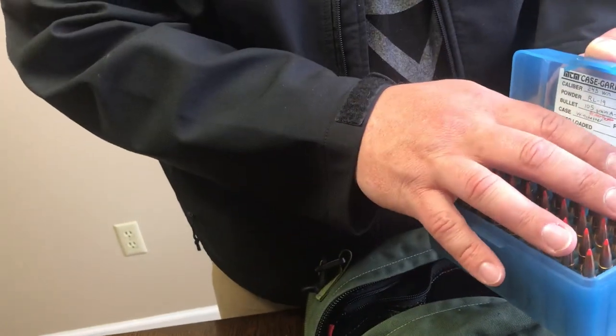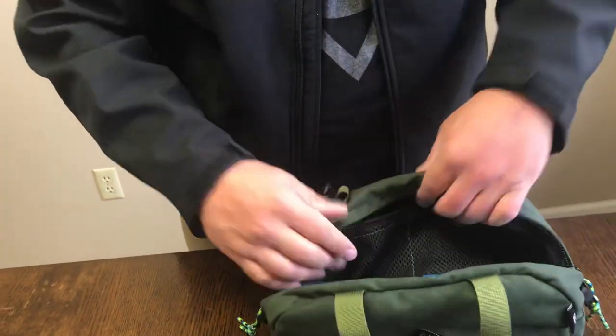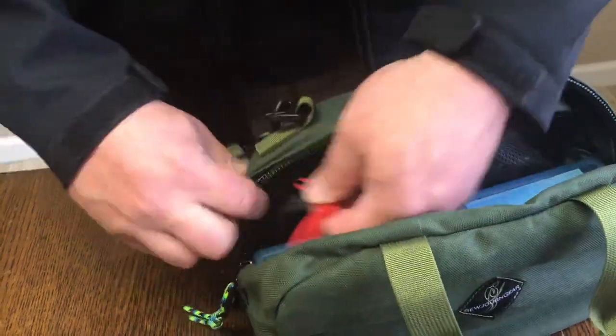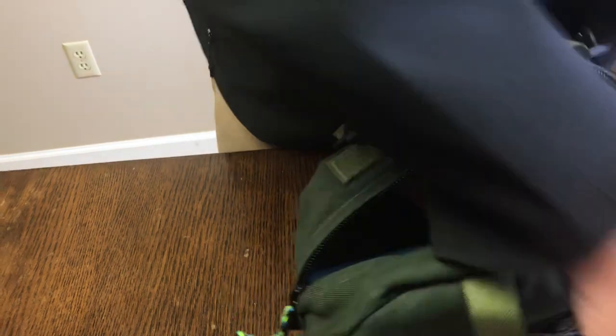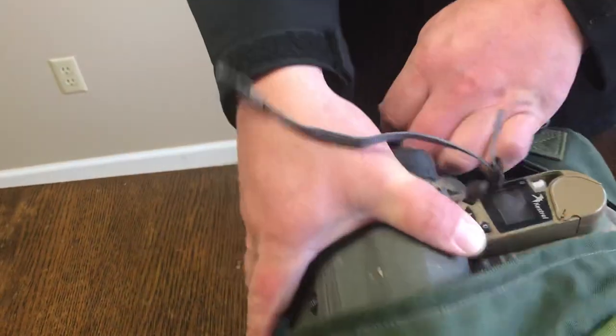It's a little rattly, so if I'm going to the field I usually ram a sock in here or some foam — just fold the sock in half a few times and it takes all the rattle out of your ammo. You can get these bags in green for sneaky mode. I've got my ballistic support in the zipper compartment with my calculator and Kestrel, and I can zip that up. The zippers are well-built and it's all done very well. Then my toe support goes in here as well.